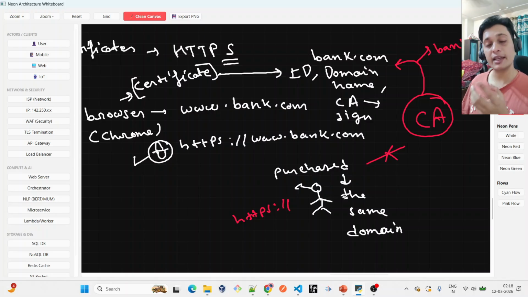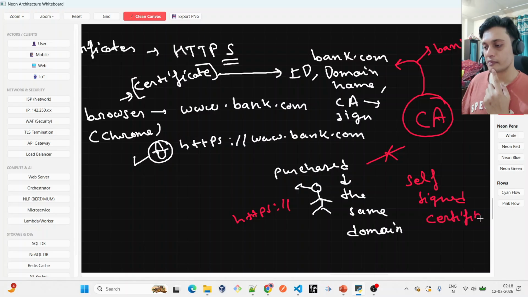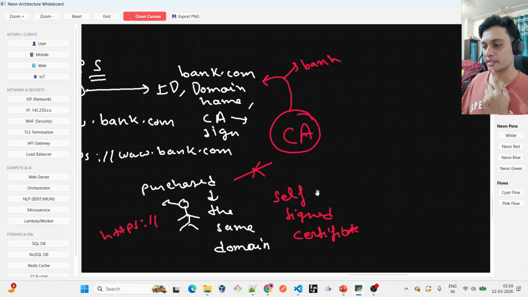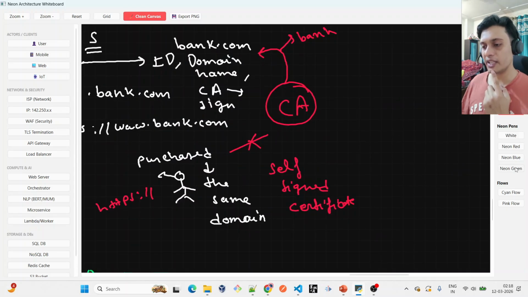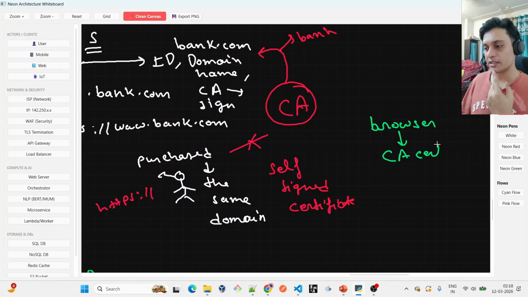And what will the hacker have then? The hacker will have only the option of a self-signed certificate. After getting this self-signed certificate, if the hacker somehow provides you the link of the bank portal with the same domain name, the browser will have its own CA certificate list.